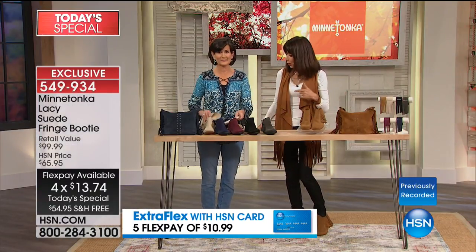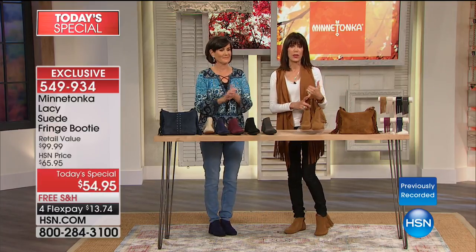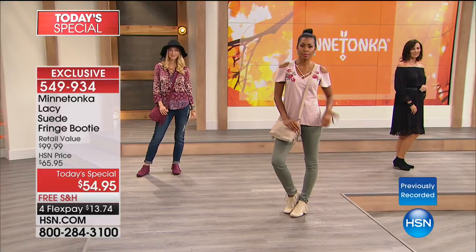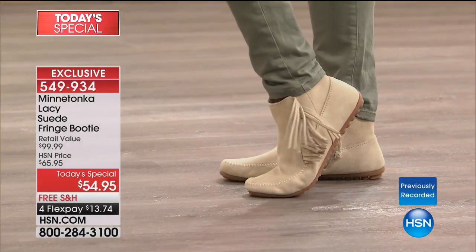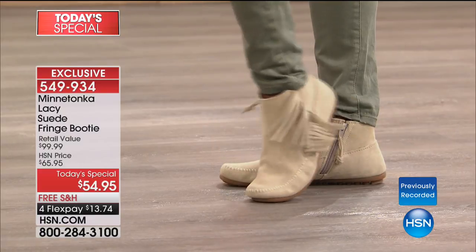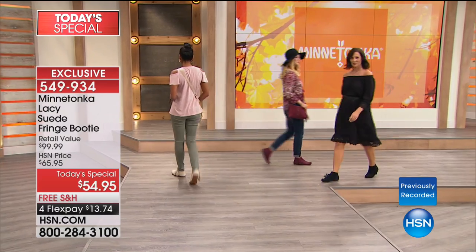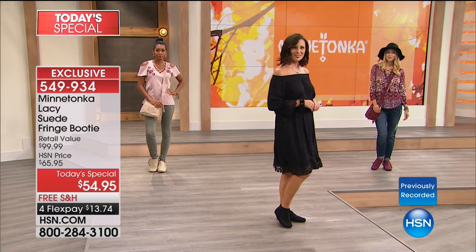I don't care what you're wearing. We're both wearing skinnies, but when you look at the girls, whether you want to wear this with a short jean that you roll up, crops, a dress, it looks great with shorts. And I do want to say the navy blue — I don't know the total quantity for the day, but the navy is on fire and it is the most limited of everything. We never see navy.